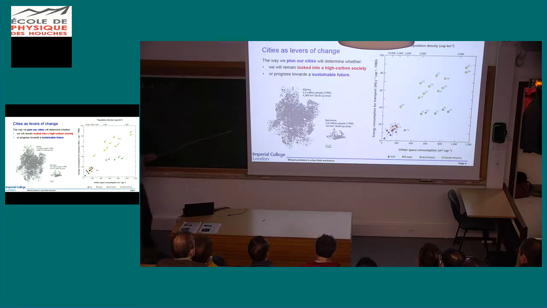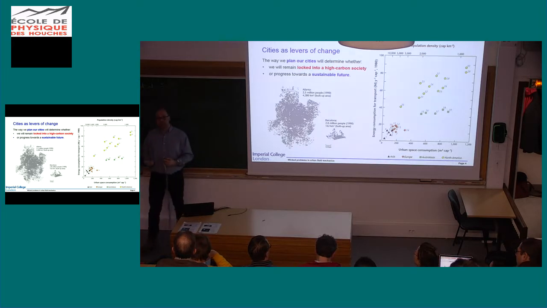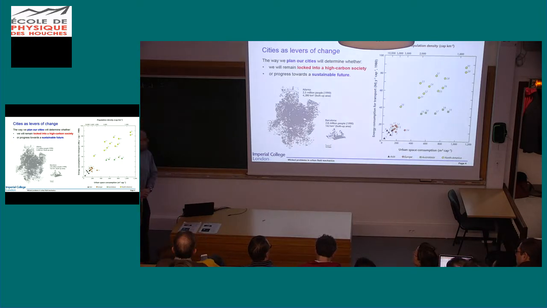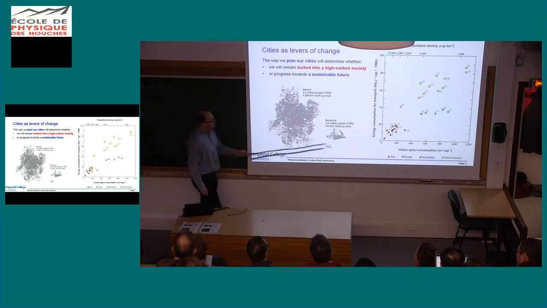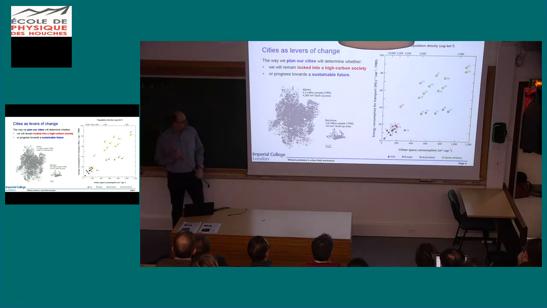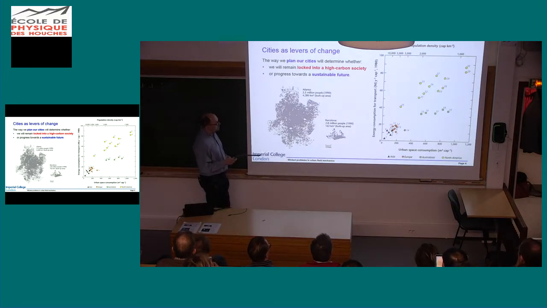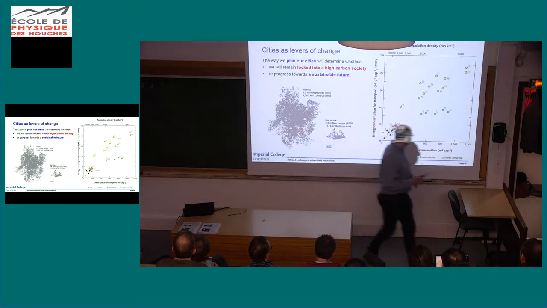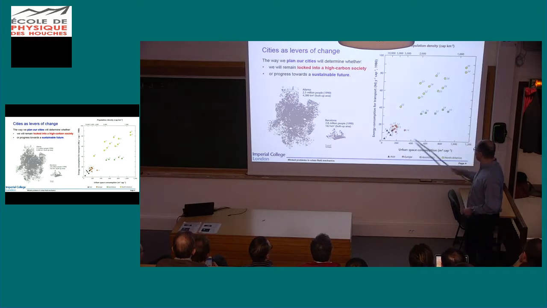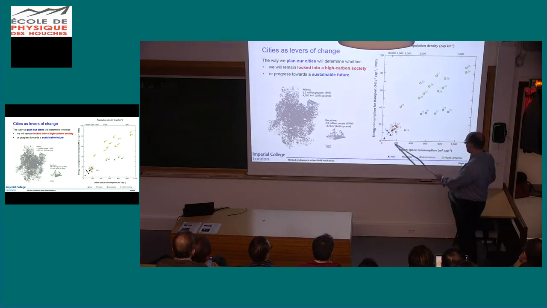And of course, the problem with these huge sprawling cities is that you can't build reliable public transport networks, and so on. You get large distances, so you're nearly automatically locked into a high carbon future if you've got these sprawling cities. And this graph here illustrates that. So these are a large number of cities in different continents, and it's a graph which maps out the urban space consumption versus the energy consumption used to drive around. And it's clear that if you've got little areas, you produce a lot less than if you've got big sprawling cities. So these yellow ones here are generally US cities.